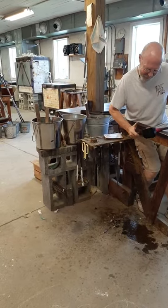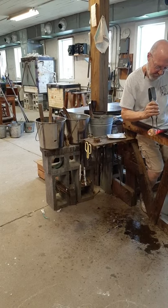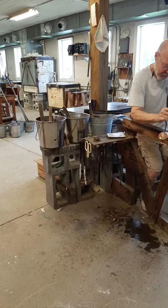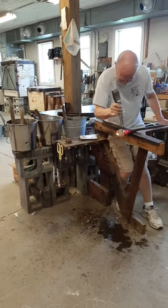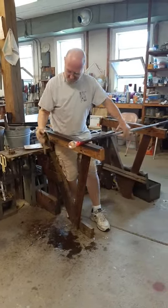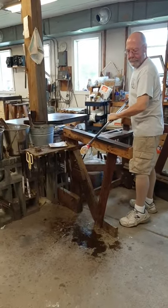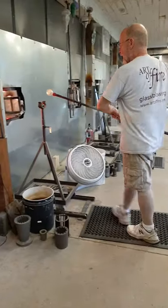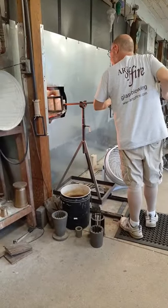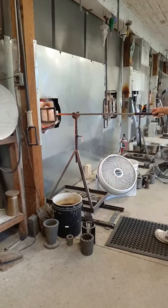Now it's just a question of getting the bowl of the wine glass the way Foster wants it. I do need to work on my camera skills, sorry about that. David, you're right — they are geniuses here. It's amazing. I feel very lucky to be able to work here and learn from these guys, because there's kind of nothing that somebody here can't tell me how to do.